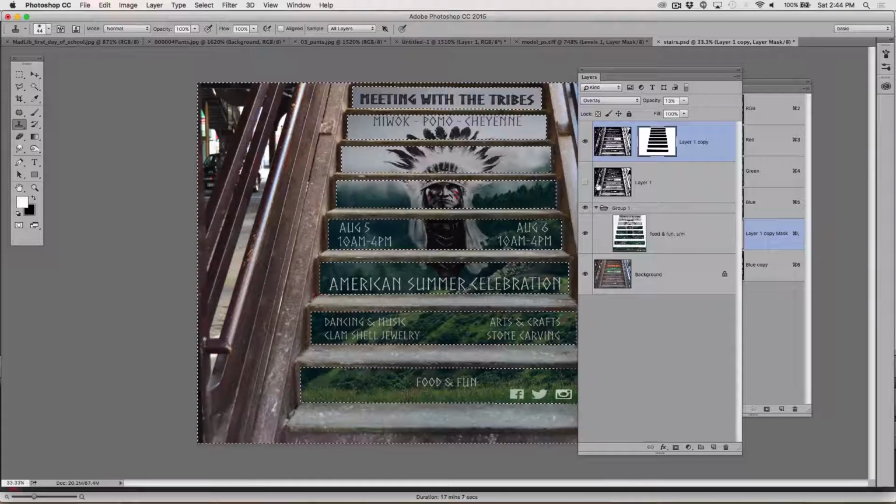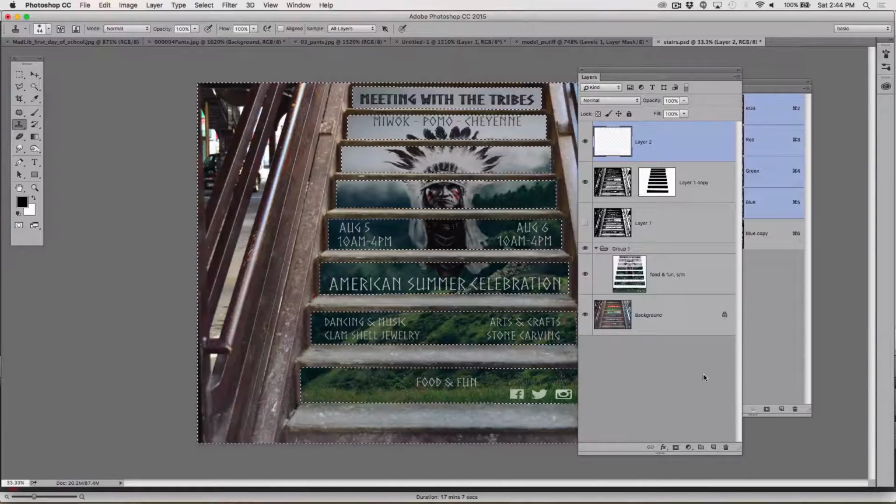Okay. And I'm going to create a new layer. And I'm going to fill Command. I can see it's actually selected opposite of what I want. So I'm going to select inverse. That's just the stairs now. Are you with me?